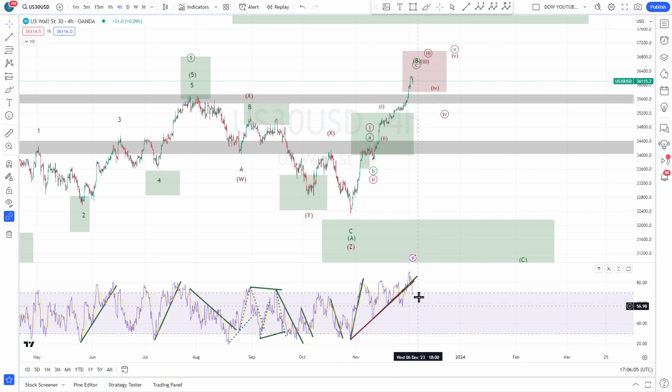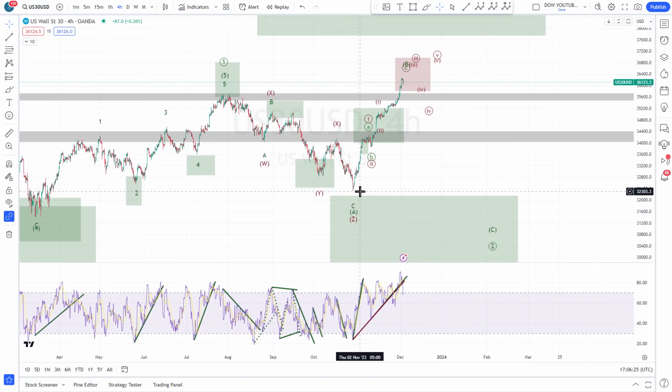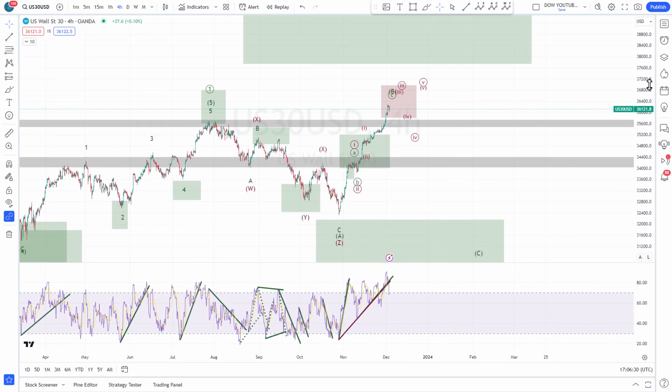Of course, if we see a decent pullback and a new high with divergence, then everything I just said is invalid. Then we have 5 waves, 1, 2, 3, 4, 5. And then I would favor here the scenario in red, where we have our wave 2 low right here, and then we are actually working on a wave 1 up as an impulse, 1, 2, 3, 4, 5. Okay, that's my analysis for now.